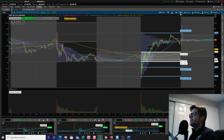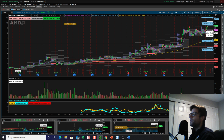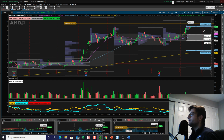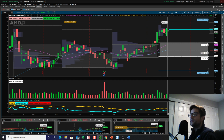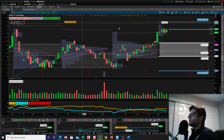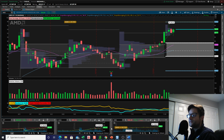So that was definitely a bit of a shakeout for anyone that was stopped out on the open. And I love to see shakeout candles. It ended up closing up pretty strong, up 1.87%. That is another one I will continue to watch, and I have this target marked off. That is likely where I might take off some of my calls or reduce my position in the common stock. But we'll have to see how it goes.